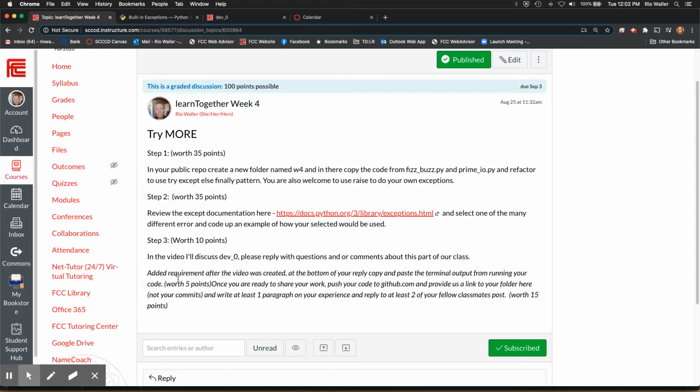Okay, so this was the last part of this. If you have 3 files, or 2 in research, make sure that you output that the code ran, showing that output. I may drop this in the future; it depends on how this goes. Do push this to GitHub and just provide a link to it. Write at least 1 paragraph of your experience and reply to 2 of your fellow students. That's worth 15% of the points here.